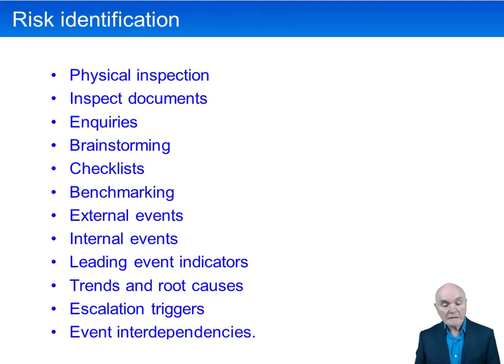You can inspect documents. For example, in many companies, and indeed in the UK, you have to keep what's called an accident book. So every time somebody is injured, even relatively trivially, in the business, you write it in the accident book: what happened, when, who, how serious it was, and so on. And by looking through similar documents, you will see, well, there seem to be a lot of accidents in this sort of area, because of this cause. We've maybe identified a real recurring risk that we have to be dealing with.